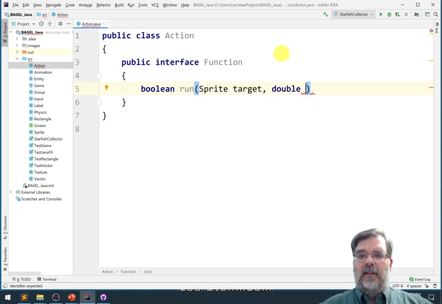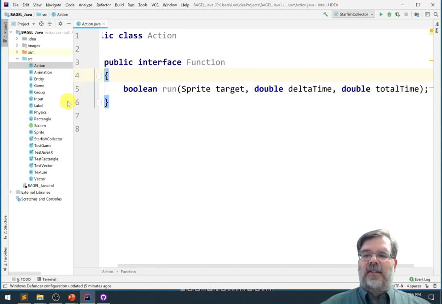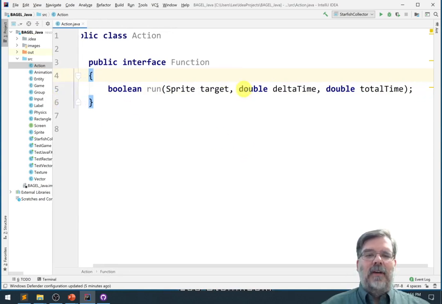We'll also take in delta time, how much time has elapsed, and a double for the total time which has elapsed. Again, since this is an interface, I don't really need to specify this code. This will be specified by classes which implement this for us.